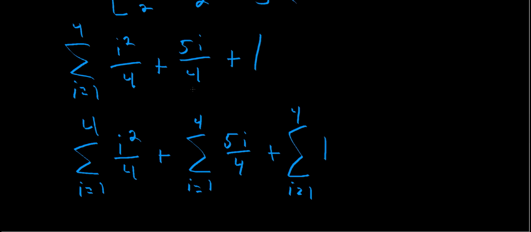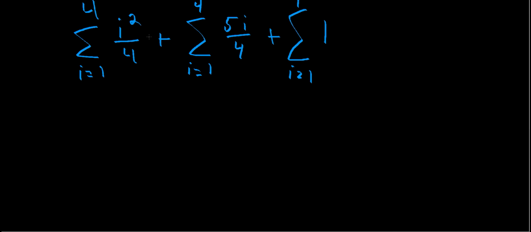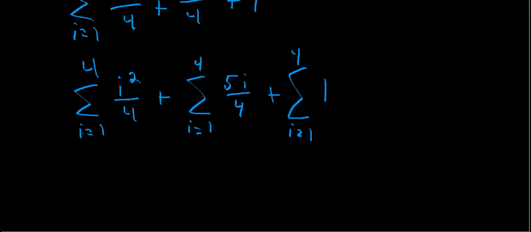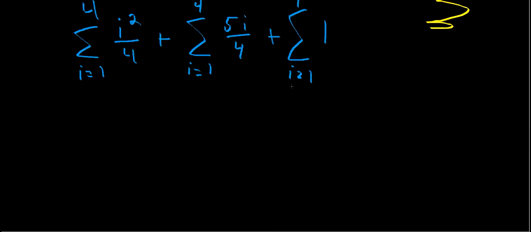And we can pull out all the constants, and a constant is just a number without any variables. In this case, i's are variable. So we can pull out a 1/4 from here. We can pull out a 1/4 from here. So I can pull out a 1/4 here. And we have our summation. Now it's just i squared, i equals 1 to 4.